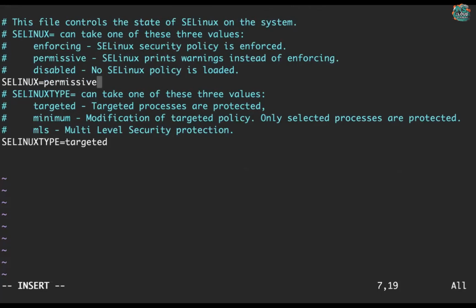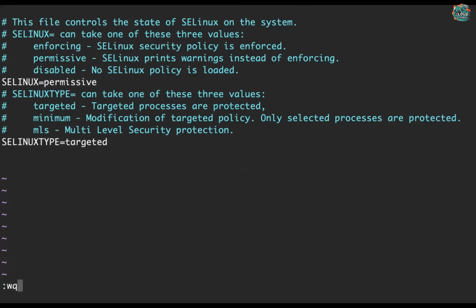paste it, permissive. Guys, make sure you don't make any spelling mistake or syntax mistake when you modify this: SELINUX=permissive. Keep it as it is, right? If you make any mistake on this line, your server will crash, and you will have to do troubleshooting for the server. We will learn that also later on.